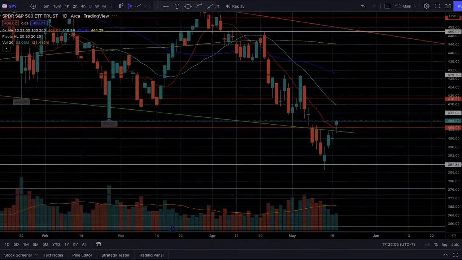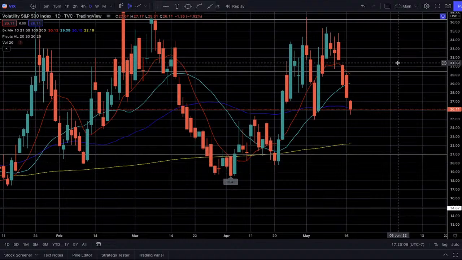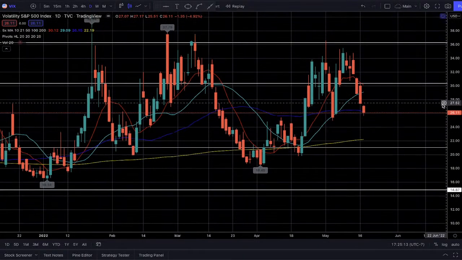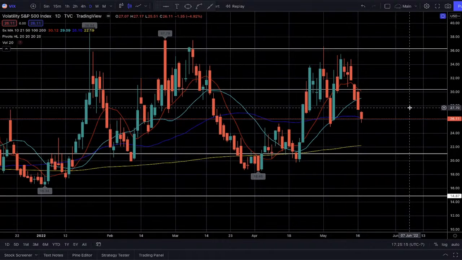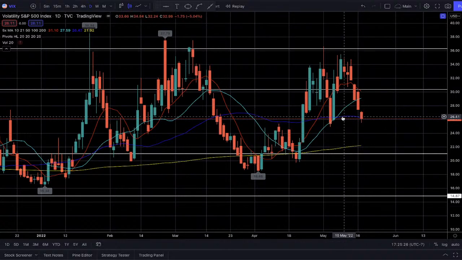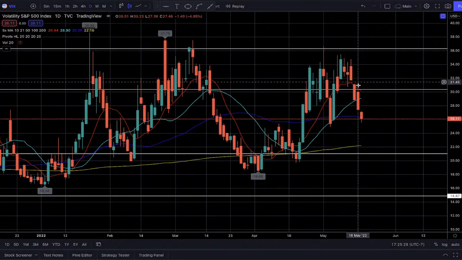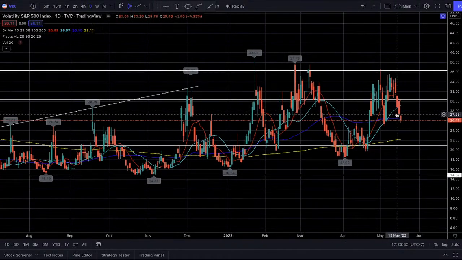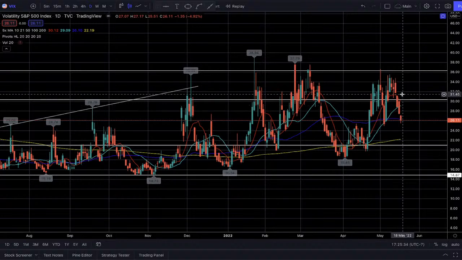But with that, let's take a look at the VIX. The VIX is poised to bounce tomorrow, which is why I told everyone to hedge with the SPY put, at least with cheap contracts, SPY puts that expire tomorrow, because we are seeing the price come back down to the 50 SMA. Now, the SMAs don't really matter on the VIX. I mean, you can't really chart the VIX. It's just showing you the volatility, right?